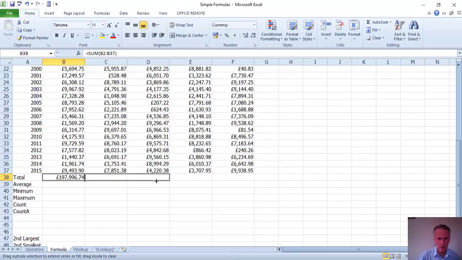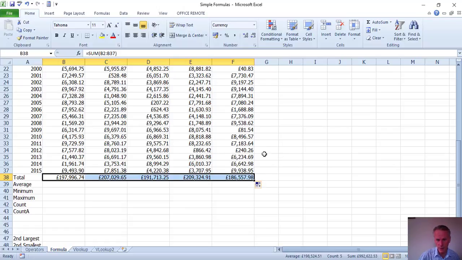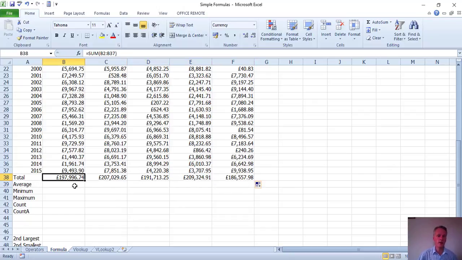The other thing that Excel helps with is if you have a sum in one cell and you want to carry that calculation over to other cells, you can use something called the fill handle, which is hovering over the bottom right hand corner of a cell or a selection of cells until your cursor turns into this black crosshair, which is the fill handle. So there's the white cross and then the black fill handle, and that enables you to copy the sum across. For example, this is sum B2 to B37, but in this cell it's C2 to C37, and in this cell D, and so on and so forth. So that's a really useful way of adding extra columns up.